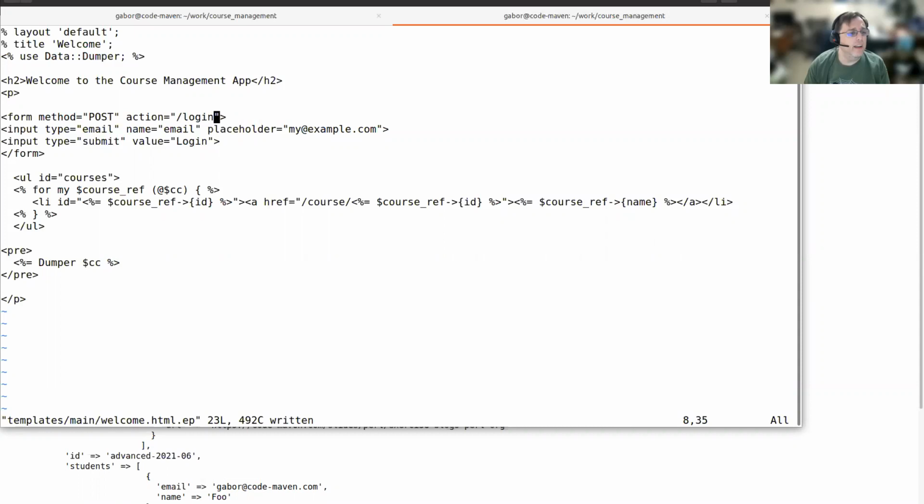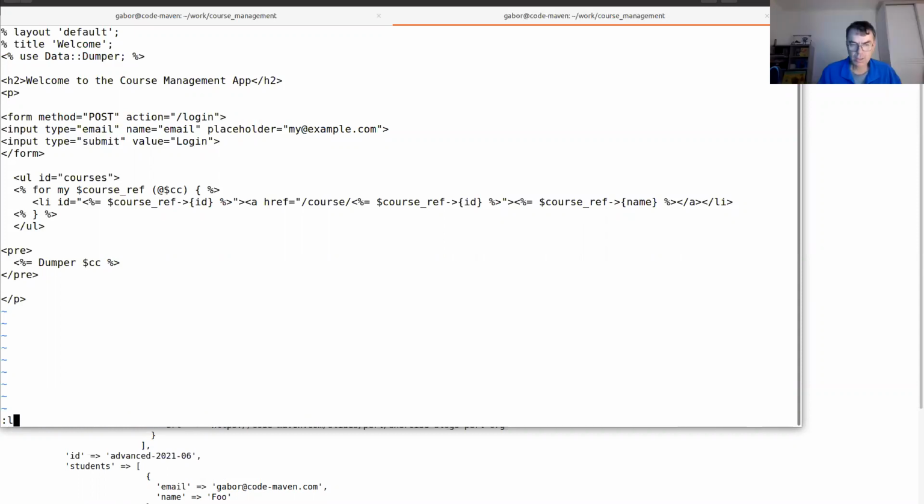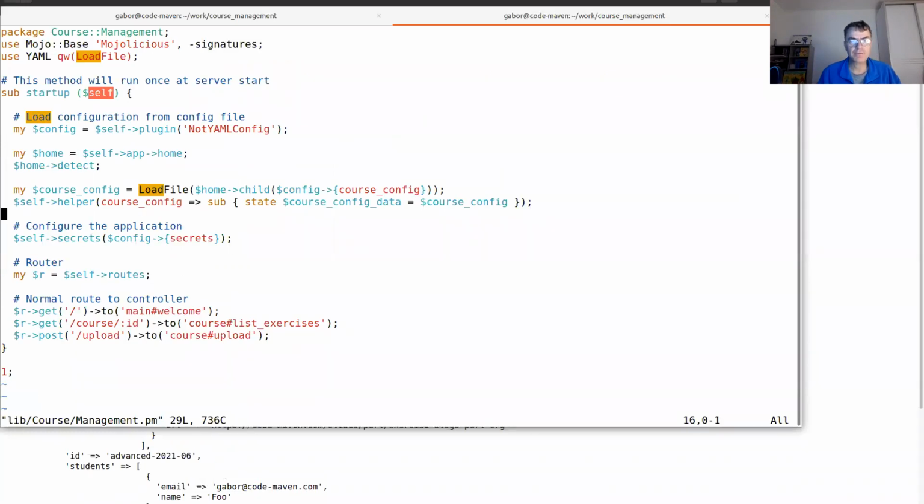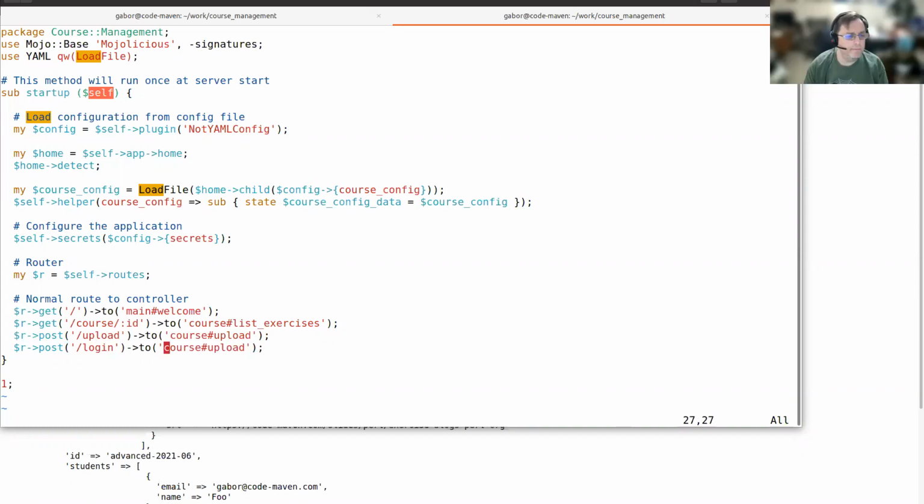Now you're going to need a route for login. That's in management. It's a post. It says login. Let's put that in main.